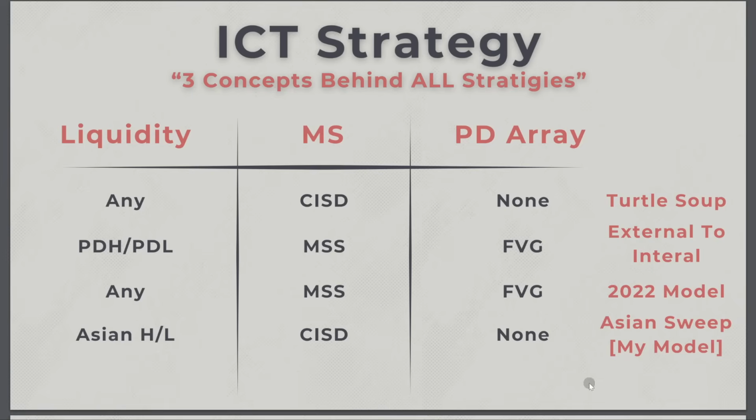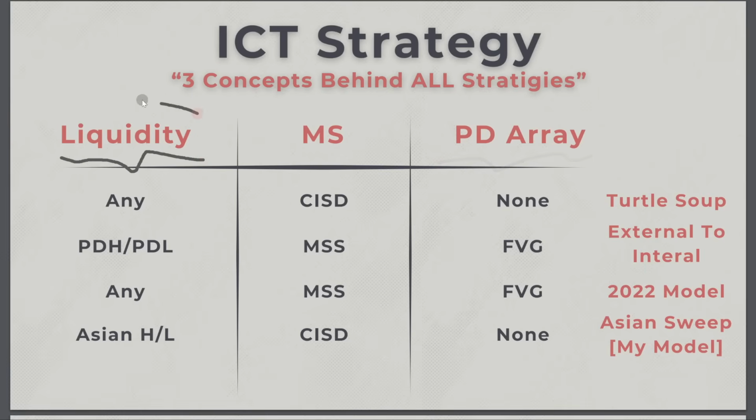Now, my model that I published about 2 months ago, and it's the first video that I posted on this channel, that's what I was trading 2 years ago, right? So my model, which is the agent sweep, we're looking at an agent sweep on the London session. What is this based on? Liquidity, we're looking for the agent high or low. So you see how all of those different setups have the same logic. It's a liquidity level, it's a market structure, and it's a PD array to enter.